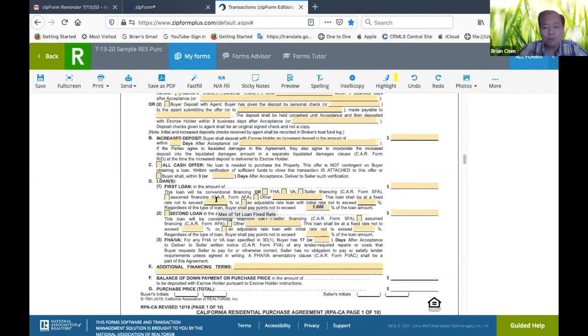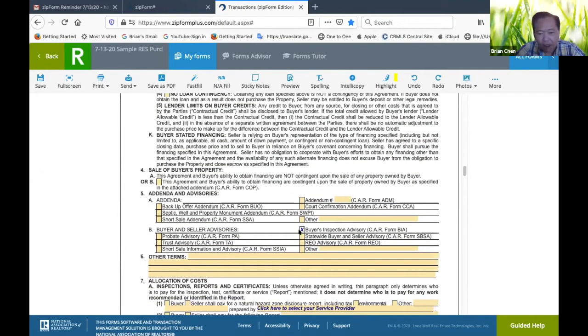So this will have a protection for the buyer. Why? What if the interest rate rises so high that by the time the loan contingency is ready to be removed, the interest rate is already at 5%, and your buyer cannot afford the mortgage payment at 5%? So you put a limit at 4.5 or 4.75, that means 5% is too high. Your buyer can just simply cancel, okay? You have a protection for your buyer.